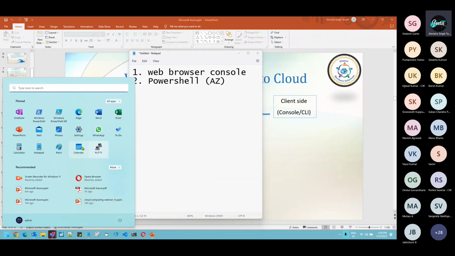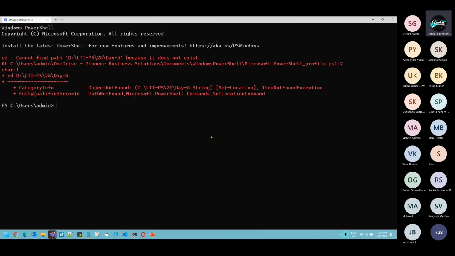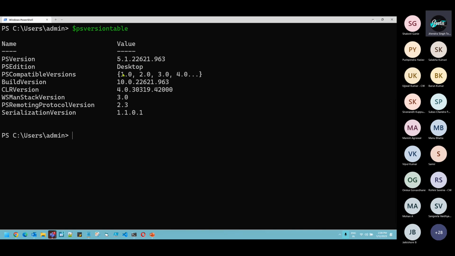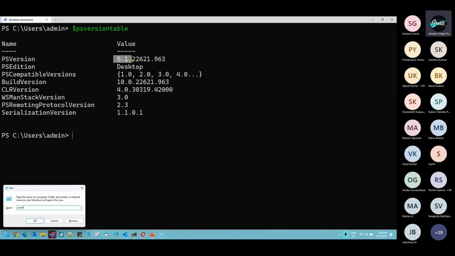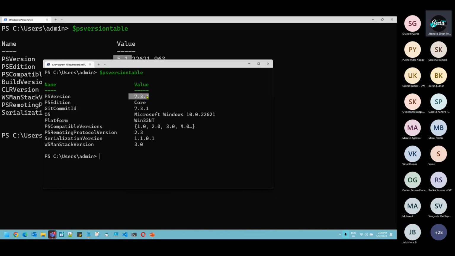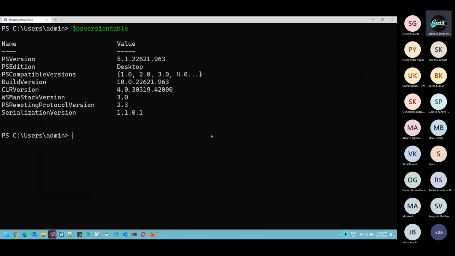So I will open PowerShell on my computer. Currently, I'm working on PowerShell version 7, I think. No, 6. Sorry, 5.1. Let's check. It's been a long time since I used PowerShell. Yeah, it is 5.1. Even 7 is there if you check with pwsh and $PSVersionTable. You can see I'm using versions 5 and 7 in parallel, so you can use any one of them. It's not a problem.